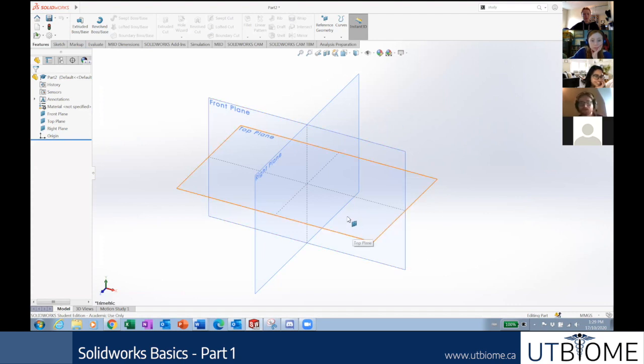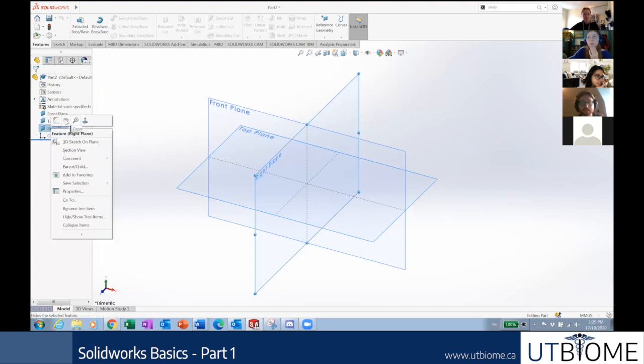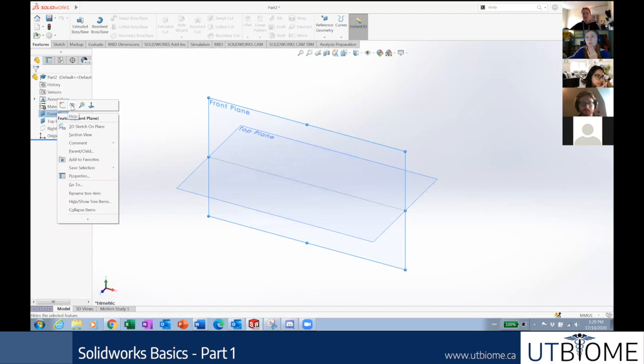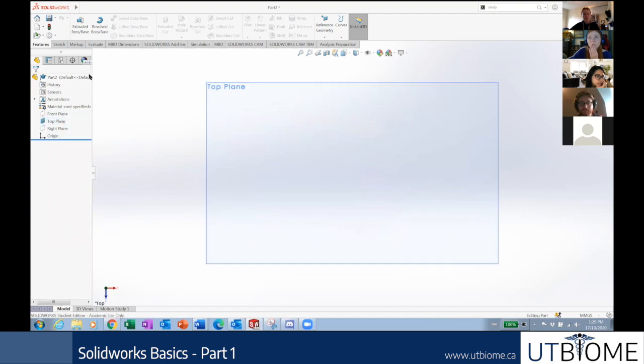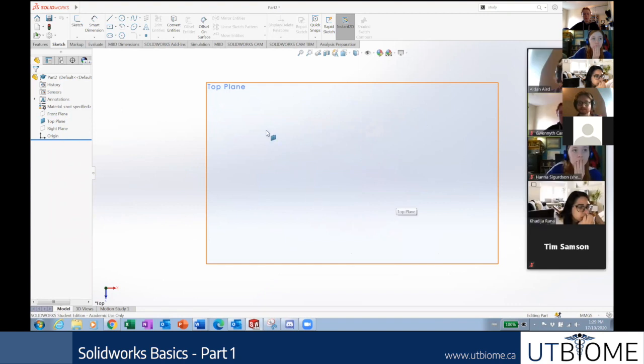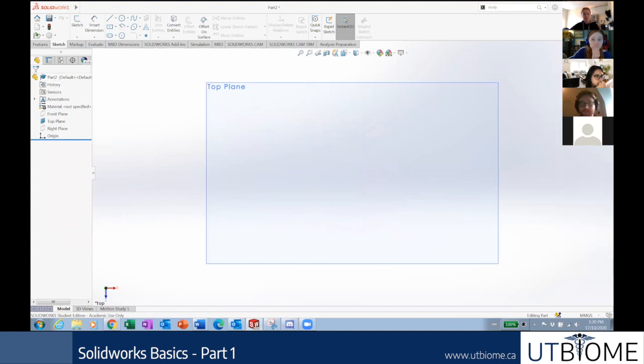So what I'm going to do is click on the top plane. I'm going to hide these planes. They don't normally stay showing; I click the special button. But this is the top plane, right? And I know that my cylinder consists of a circle at the very base, so I'm going to draw the base of my cylinder. So I'll take a step back and show you exactly what I did.